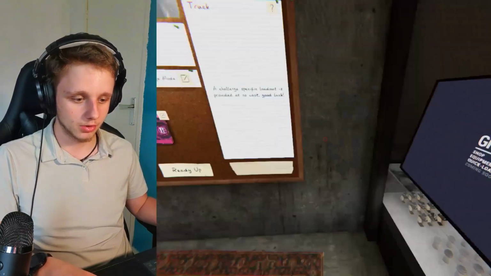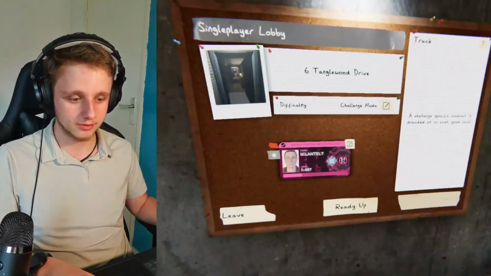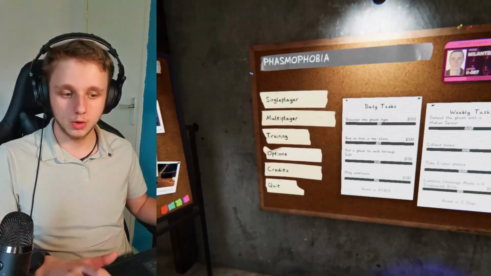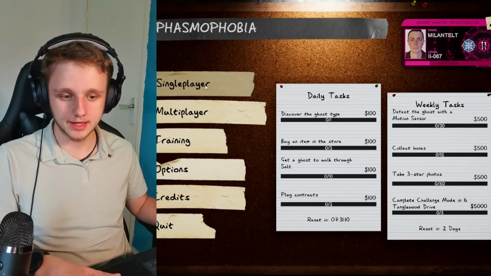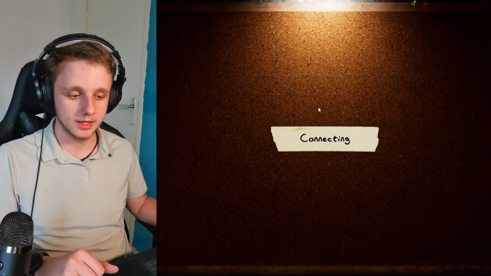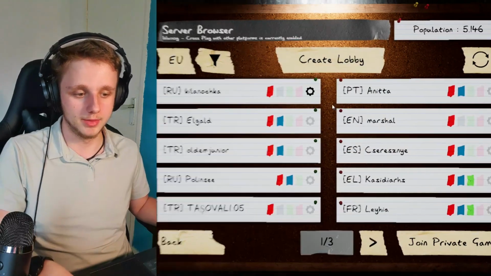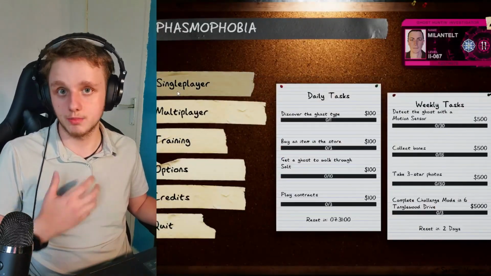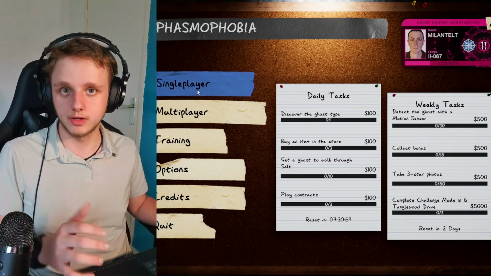So let's go to the store. You can left click on it if you started a session. I just started single player. You can left click on this screen right here and then select single player. You could also choose multiplayer if you didn't know this yet, and you can go and create a lobby. But I'm not going into this today. I just want to show you how I play the game. So let's go to single player.